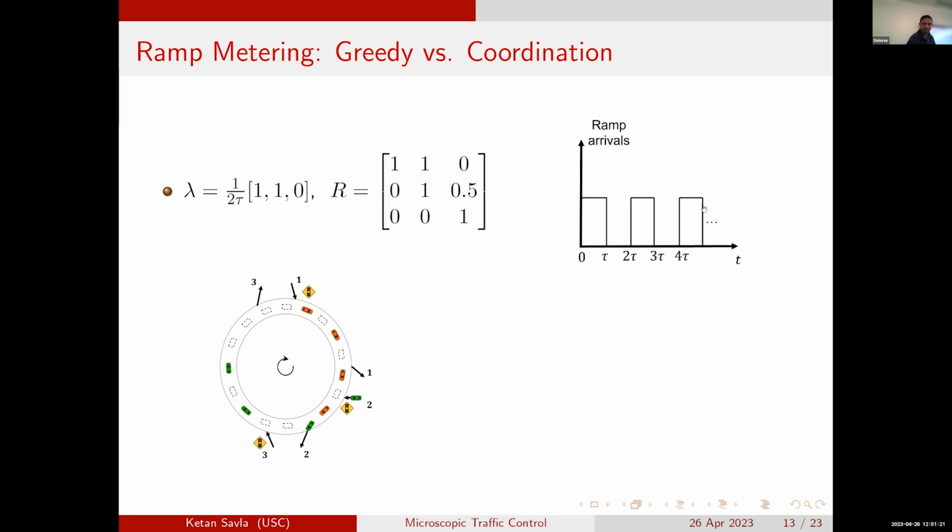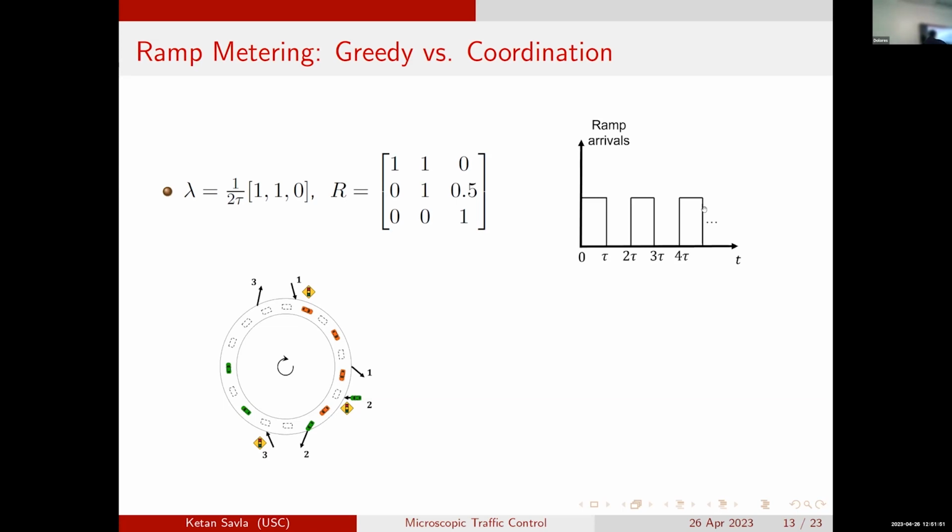So here is an example of 3 on-ramps, off-ramps. And let's say at all the ramps, a vehicle arrives once every 6 seconds. So tau is 3, and so 2 tau is 6. So between every such interval, there is 1 vehicle. That's what it means. Okay. So one vehicle arrives every 6 seconds at all the ramps. Okay. But let's say ramp 1 is long and ramp 2 is short.